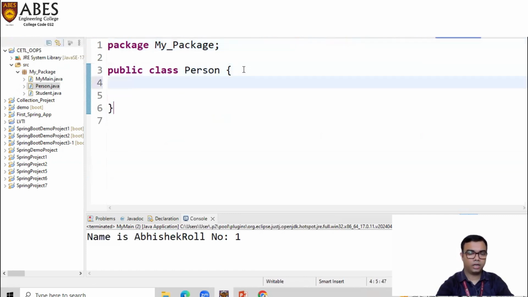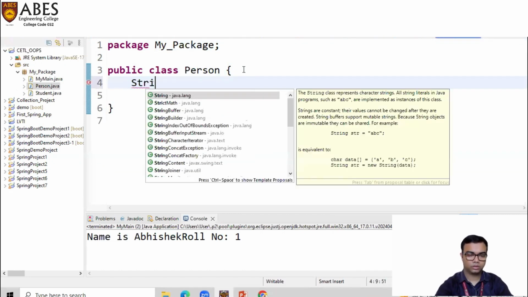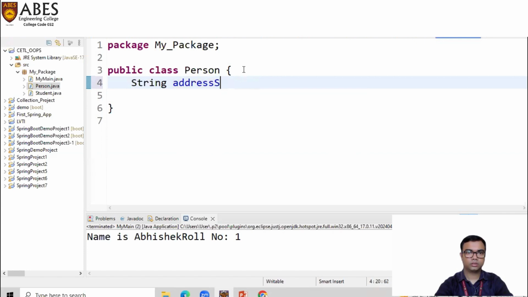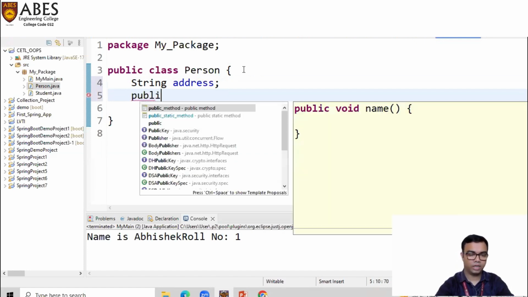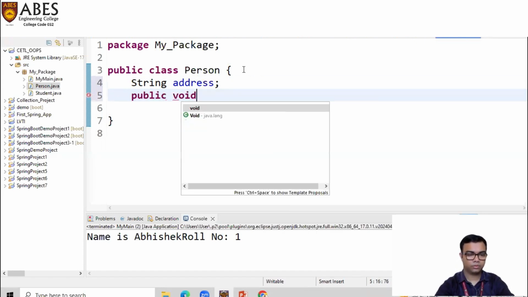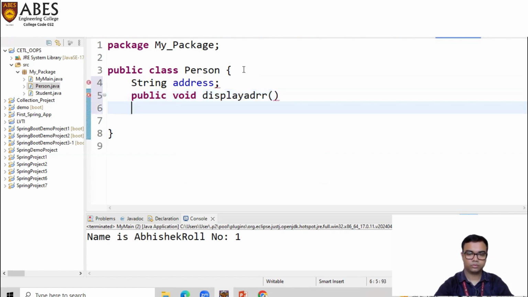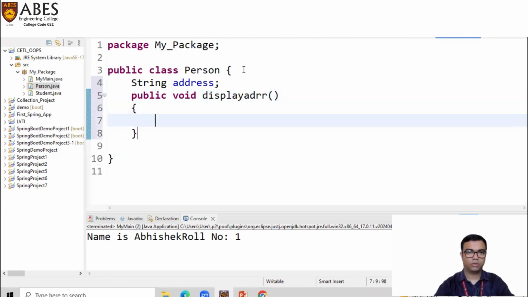Suppose here I have declared address, and I want to print the address also. So here I will define display address.